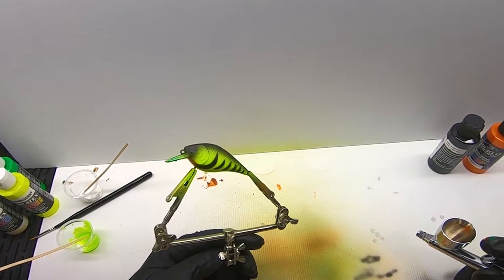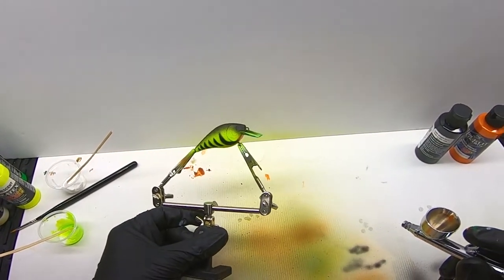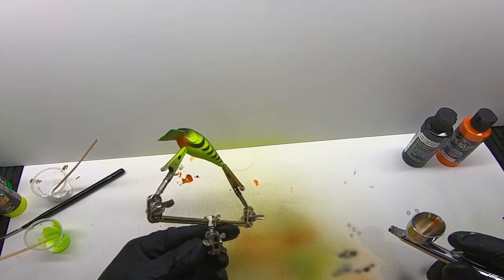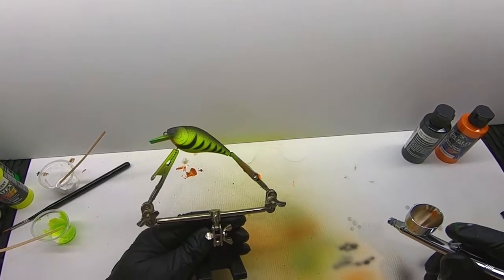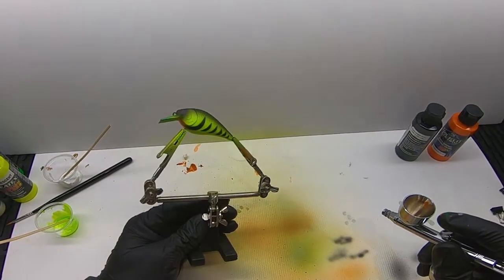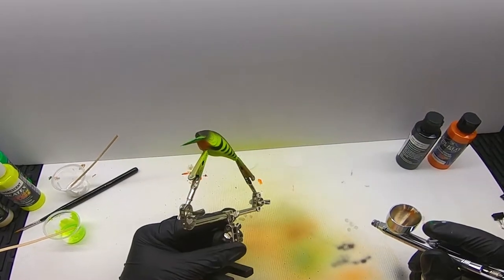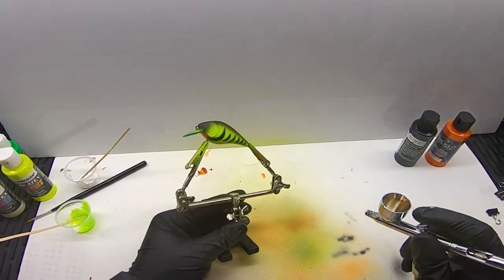Now we're gonna put on the eyes, super glue those on, take the tape off, and give this thing a dunk in some clear coat. And then once it's dry from the clear coat, we can put hooks on it, get them all done, and ship them off to Timmy. Let's go ahead and move on to the next steps.